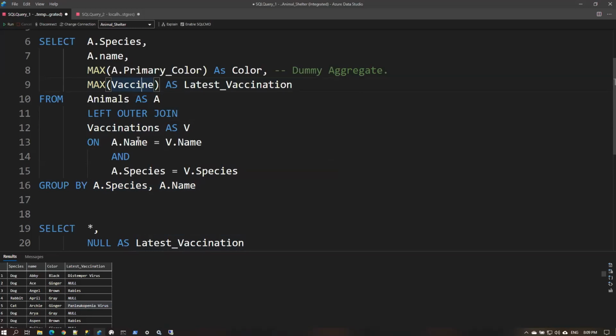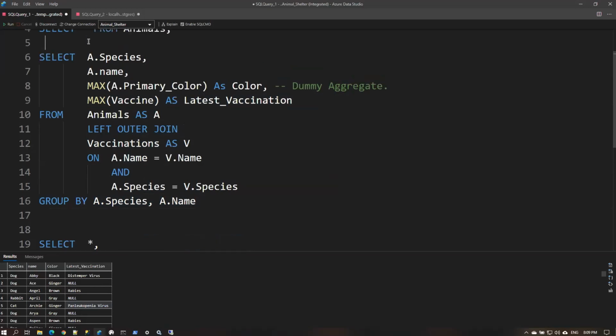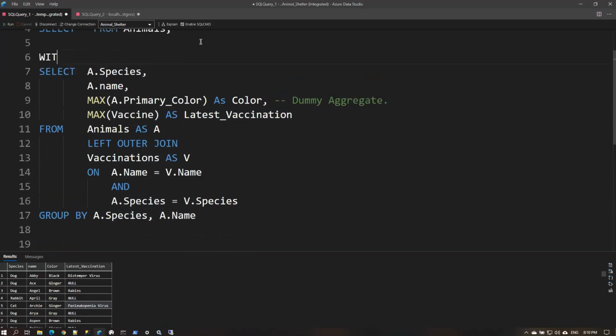By the way, you would first need to find the latest vaccination date for each animal, and then join back. So let me show you how to do it with the previous solution.